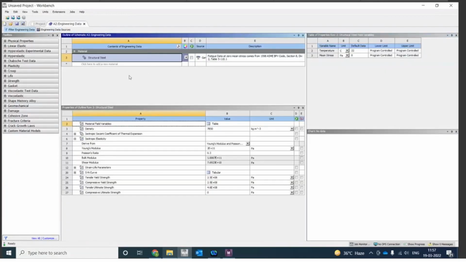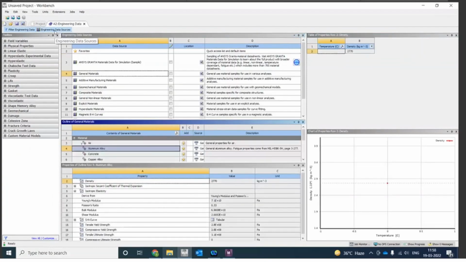Okay. Now in this, you can see filter engineering data, and beside that, engineering data sources is there. So you have to click on engineering data sources. In that, double click on general materials.